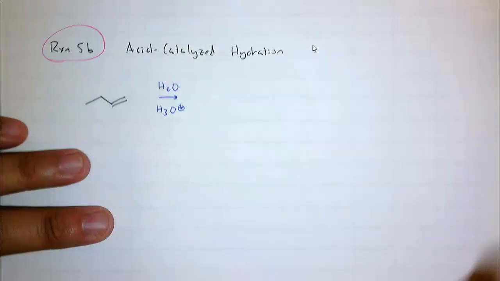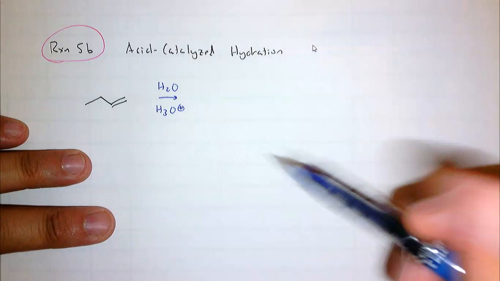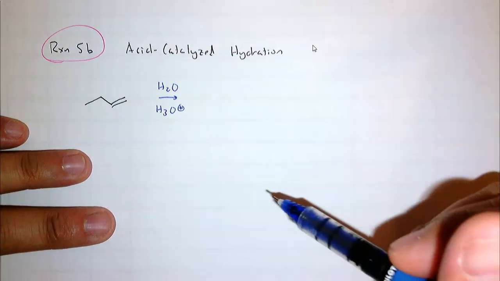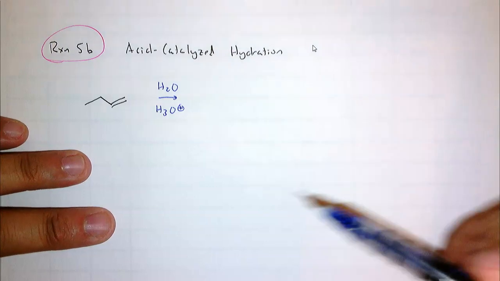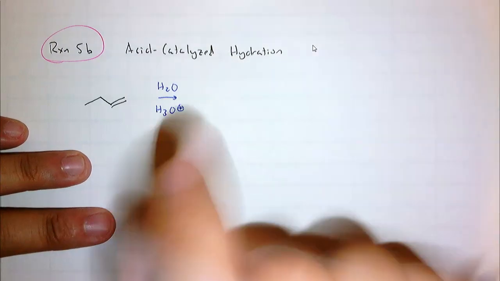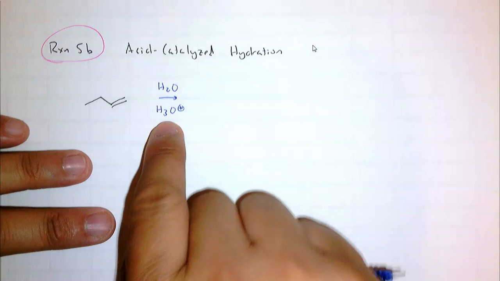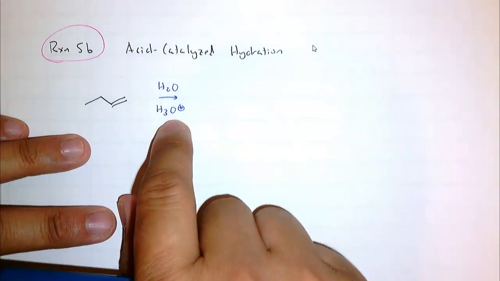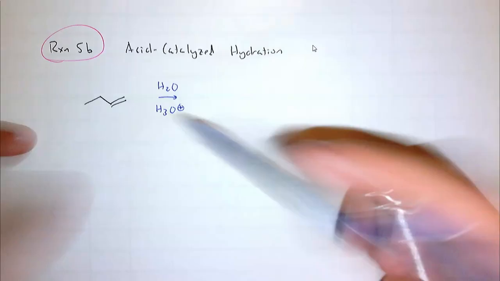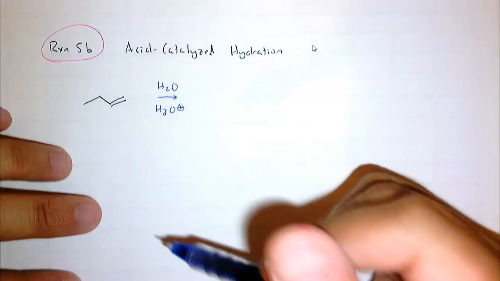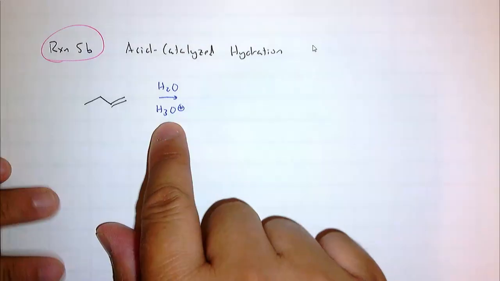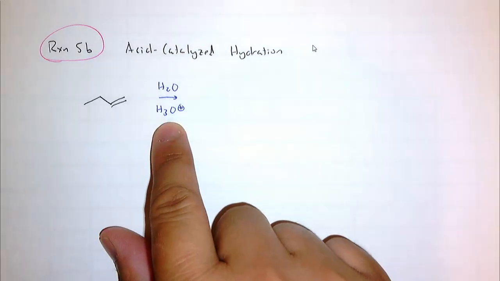You have to be flexible with organic chemistry, because maybe I don't have H3O plus, maybe I have acetic acid, or maybe I have hydrochloric acid. I wouldn't use hydrochloric acid actually. Maybe I have sulfuric acid. Most likely it's going to be sulfuric acid. But you know that when you add a strong acid with water, there's going to be a proton exchange very quickly, and you have mostly H3O plus and not the actual original acid.